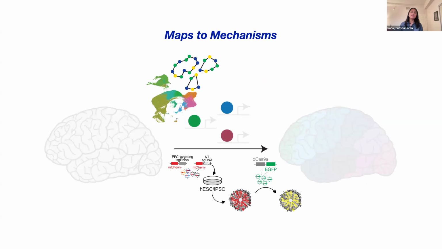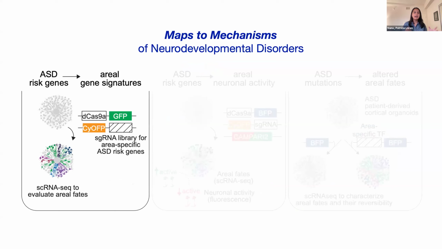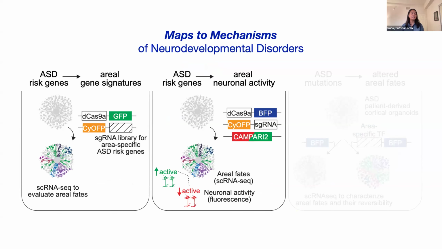And with an eye towards the future, I'm excited to take these types of technologies and ask questions about now, how do neurodevelopmental phenotypes form? What I imagine here are experiments such as taking that perturbational platform and now asking how do risk genes for certain neurodevelopmental disorders drive the formation of area-specific molecular signatures. I also see a world where we can take these perturbational approaches and couple them with fluorescent readouts of electrophysiological activity, now asking how these risk genes affect not just area-specific molecular signatures, but also area-specific neuronal activities.